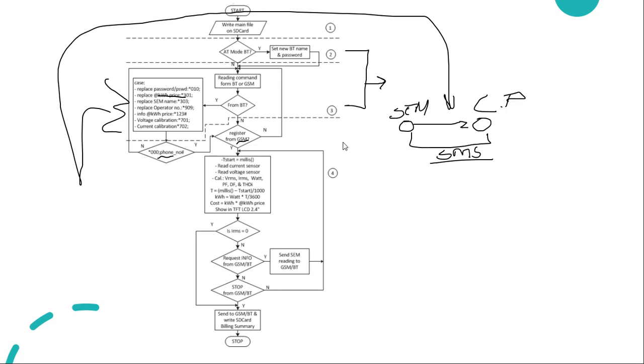Now, what it needs to do in order to inform the users is the time it started, the current sensor reading, the voltage sensor reading, which is the average VRMS, IRMS, watts used, and the time it has been running. Also, knowing all these variables, we can then calculate the price, which is related to the energy that we have been using. Because price is the important factor, cost is something that we really want to know.